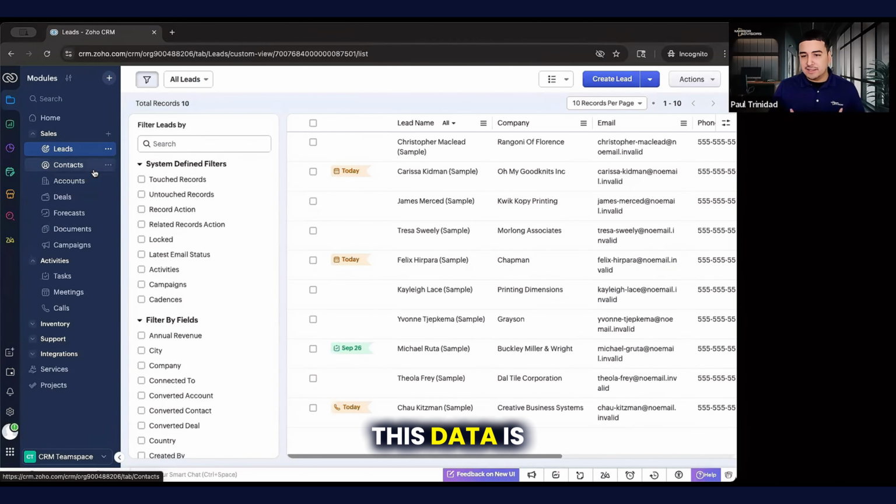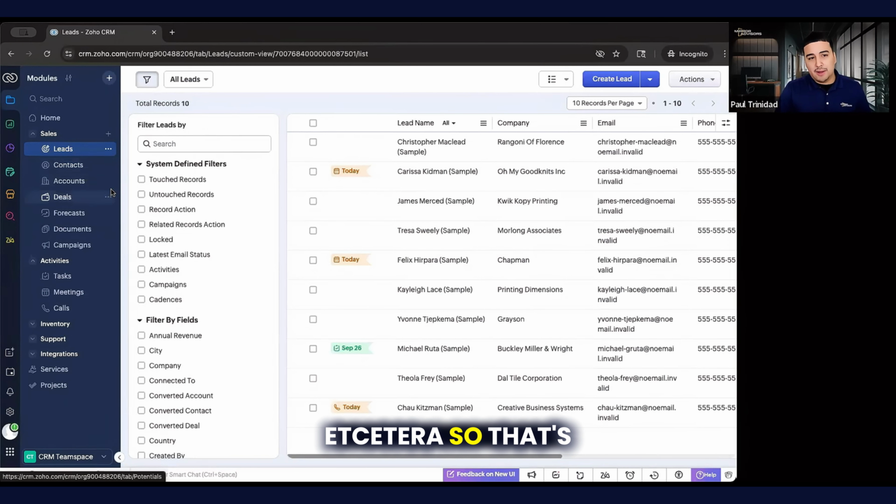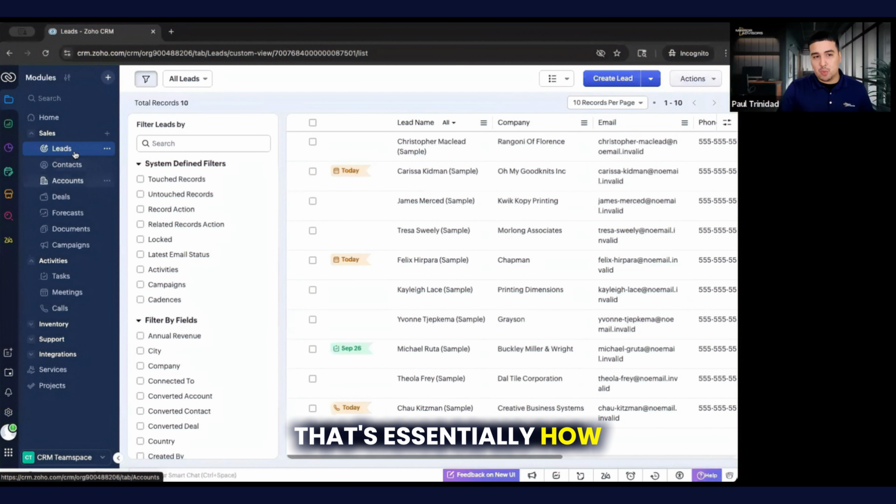And all of this data is relational. What I mean by that is you can have a lead or a deal that's also associated with a contact or an account, because you might have return customers, or even if you're in B2B sales, you might have a company continue to do business with you. Sometimes a new stakeholder is introduced, etc. So that's essentially how these are going to work.